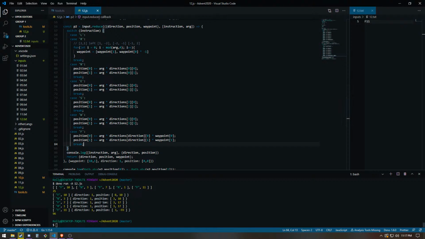Okay, so after the forward, we're already wrong. Do I just need this? Is this the only thing I need? That gives us 277. That's still wrong. Oh, this moves the waypoint.